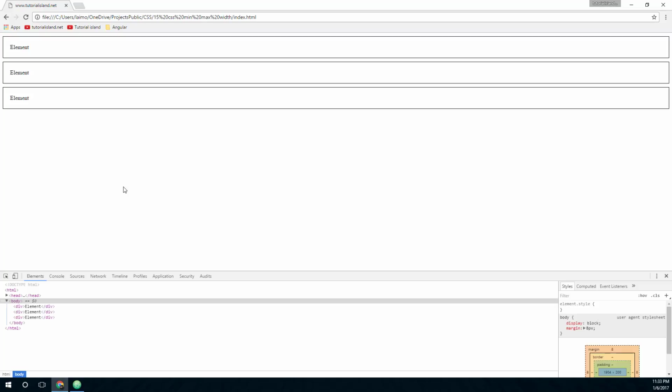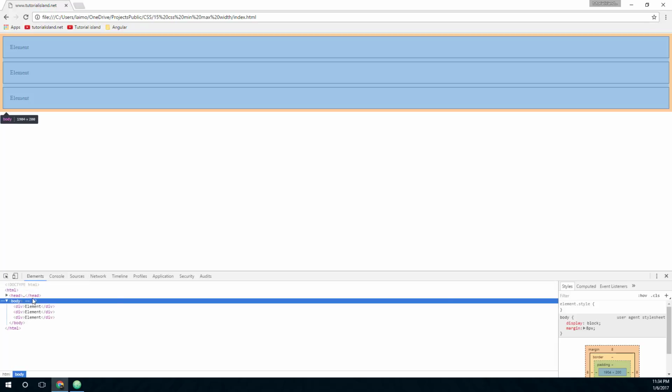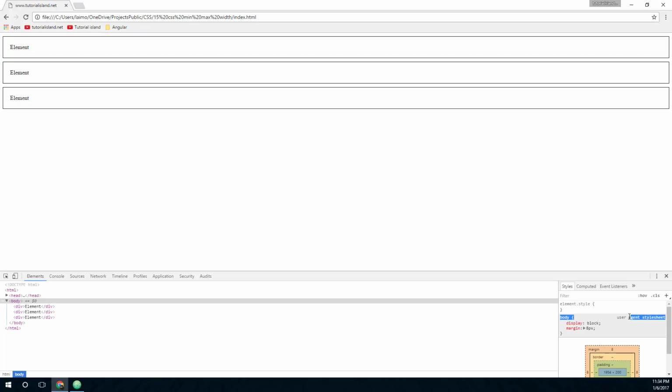So if I refresh our document now, we're seeing that it has margin around the element. It also has padding around the text, between the text and the border, and it has the border itself, which is 1 pixel width with black color, solid style. Since we had margin from the left and right auto, it still looks like it's the same, but that is because the user agent style sheet applies margin of 8 pixels for body elements. So that means everything around the body is 8 pixels wide.